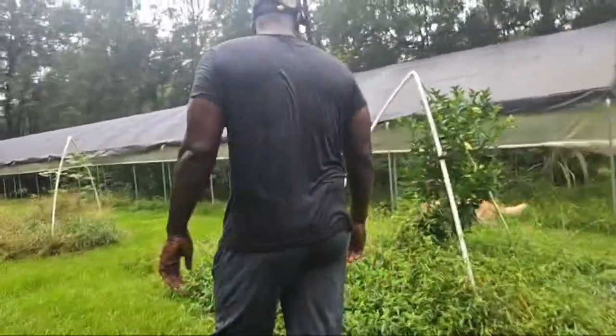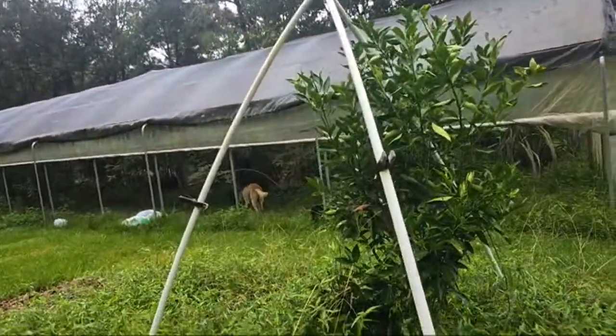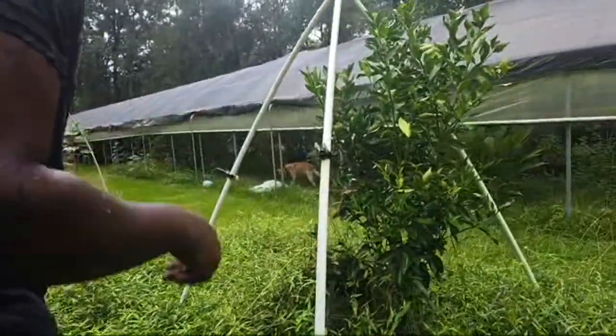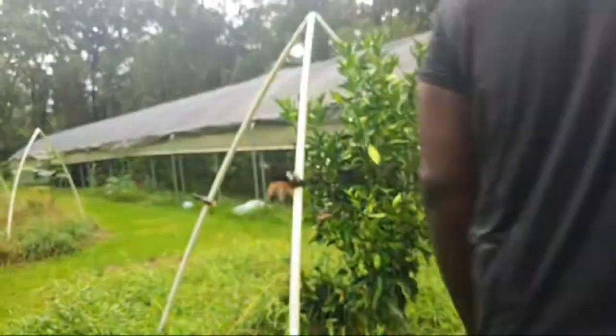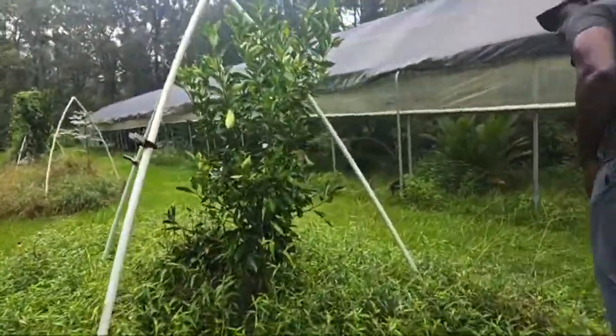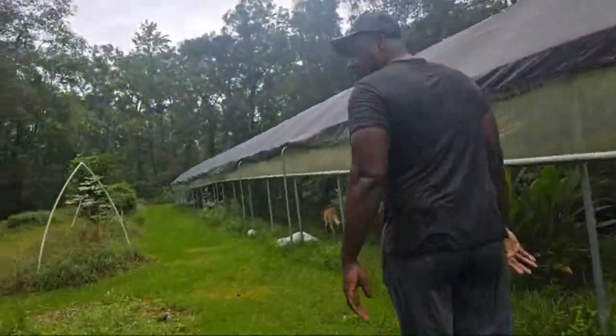There's a Satsuma, no, tangerine, I mean. I think this is my Dancy. Let me make sure. Sunburst. So Dancy sunburst is tangerine inside.